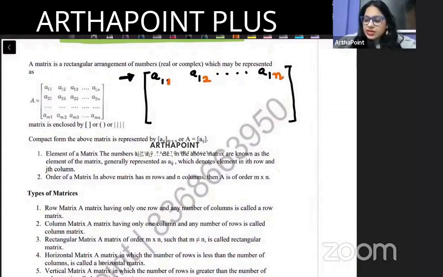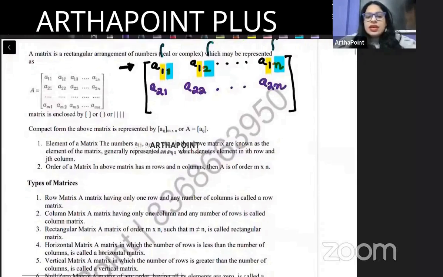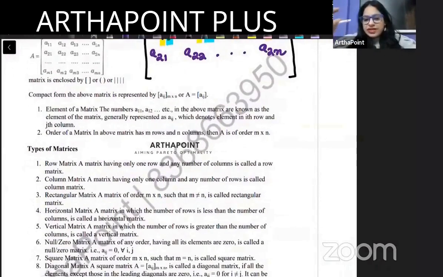So notice that the first, जो हम यहाँ पे first index लगा रहे हैं 1, it is for the first row. And जो हम second index use कर रहे हैं, this 1, 2, 3, this is for the column. So the first column, second column, nth column, and so on. And so on, you can do it for any row, na? So if it is the second row, A21, A22, and so on till A2n, right? Each of this element, जो भी matrix के अंदर element आ रहा है, each of this number actually, it's called an element of the matrix.